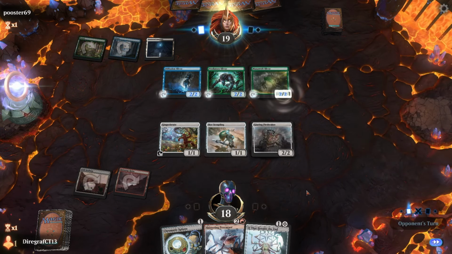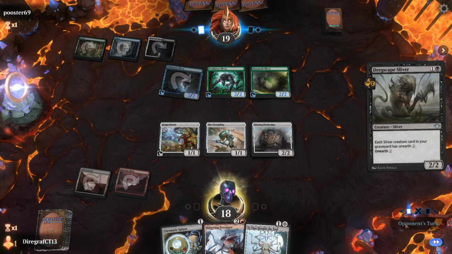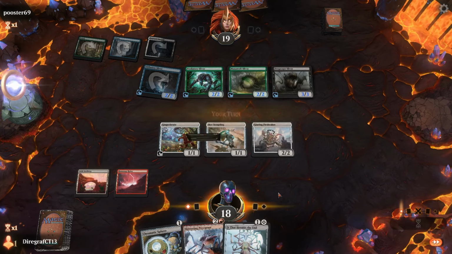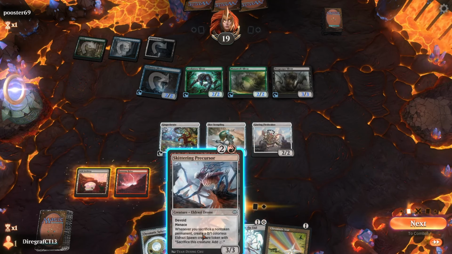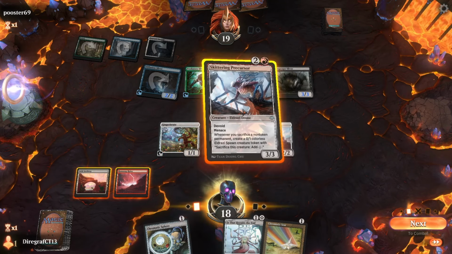Oh, the slivers tap for mana. That ain't ever good. Each sliver card in your graveyard has Unearth for 2. It's pretty wild. Oh, they let us have it. Ooh. So, do we go here first? I think we go here first.